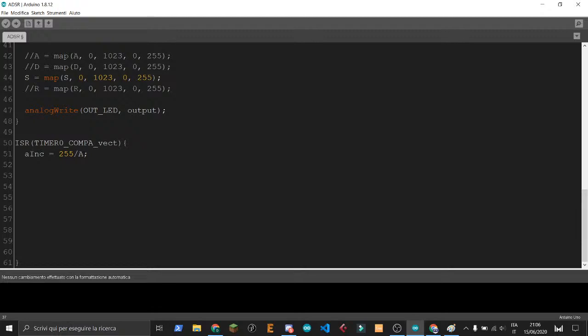Now we should be really thoughtful about this, because we are dividing by 0. There's an eventuality that we are dividing by 0, and this is really, really dangerous. So for the time being, let's say that we just execute this if A is not equal to 0. Because if we divide by 0, I don't actually know how the Arduino reacts. It might freeze or just give garbage. I don't know.